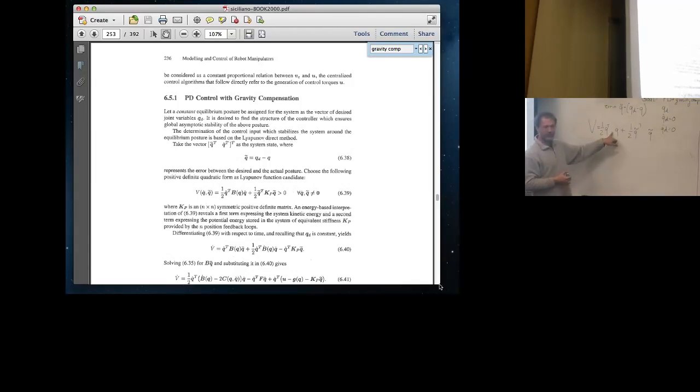Okay? That means 0 velocity is my goal. It's literally a parabolic bowl in a high-dimensional space. I don't know how many degrees of freedom my robot has. And I'm at velocity 0, and position error is going to be 0. So that is exactly what I want. But not so hard. So for simple systems, we can do little bowls like that. Now, the right thing to do now is to do the entire analysis. And what we have to do is essentially figure out dV dt.